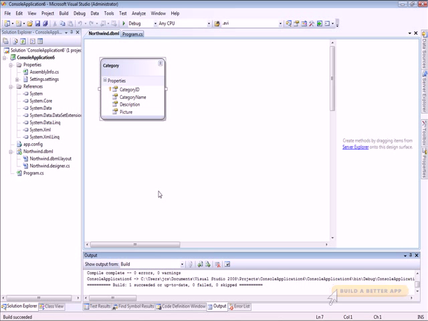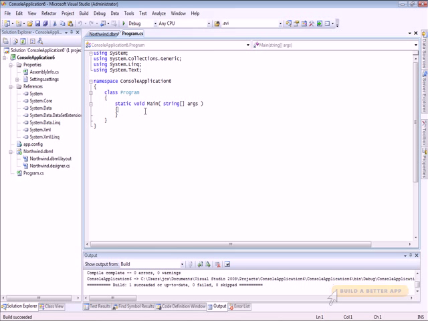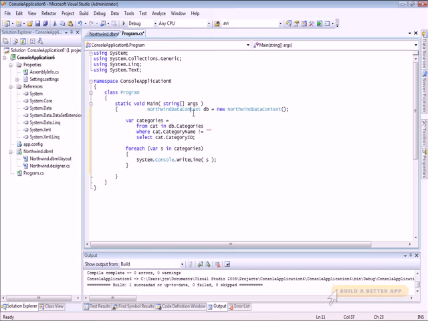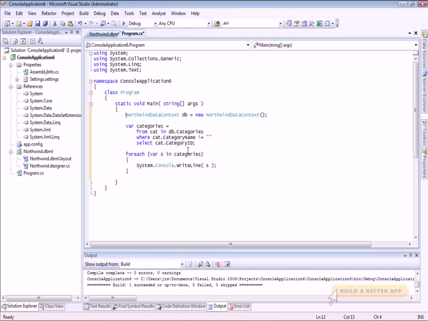Everything looks good. Now, what we're going to do is go back to our code, and let's insert some code that we've written to access the database here, and take a look at that. What we're doing here is we're creating a new Northwind data context, which is a class that was generated by our dragging that item onto the Data Designer. And then we're going to run a query statement.